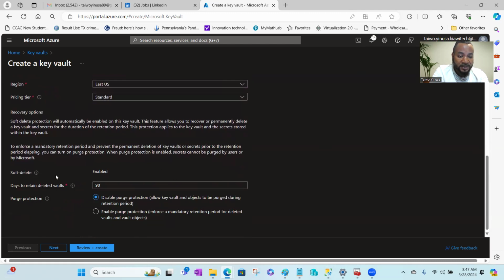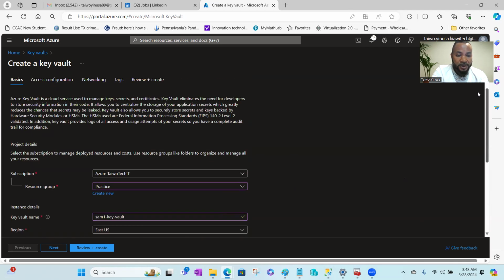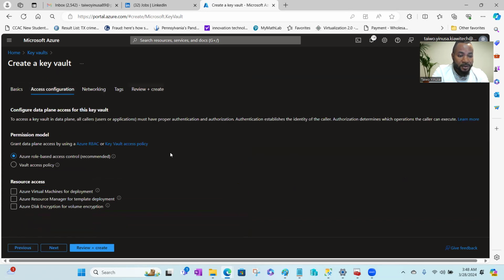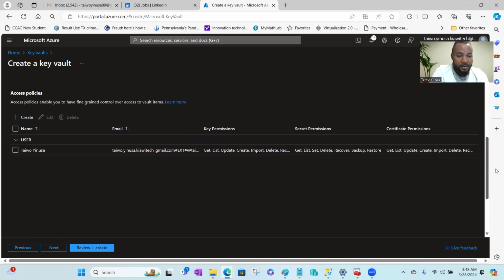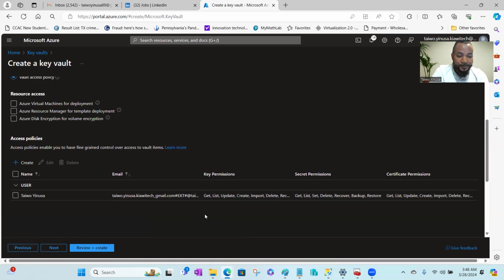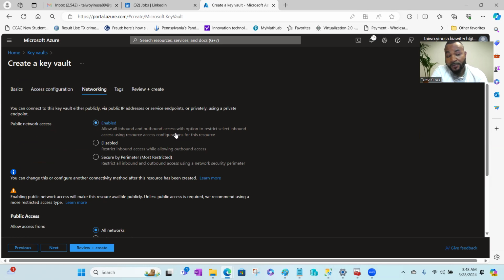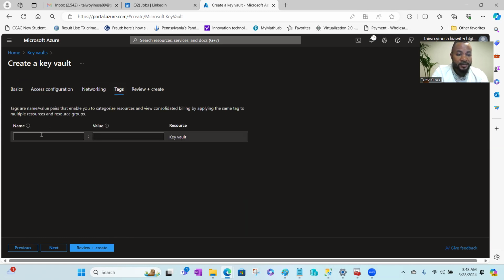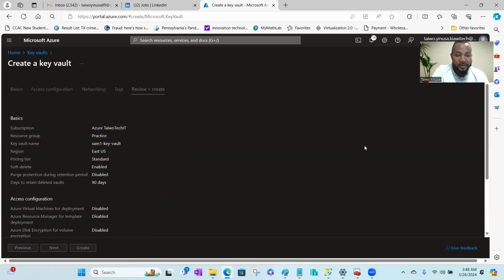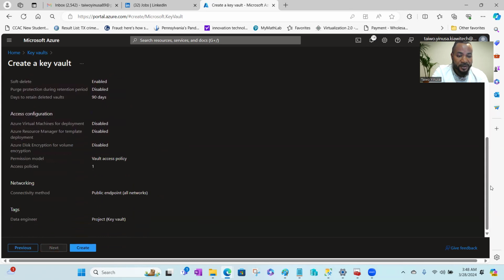This is soft delete. So if you want to leave it for 90 days or like 2 months, 3 months, 4 months, if you want protection, you can enable it, or I don't need all that because I will still go and delete all this, right? Here you want to enable this vault access policy, right? The access policy one here is this name right here, right? So the network, I want to enable the public for the practice purpose as well. I want to put the same tag used before, then the value the same thing. Then let's go ahead and review it. Everything's okay, so we can create it.